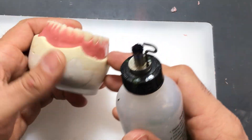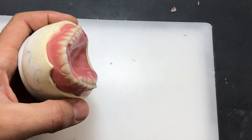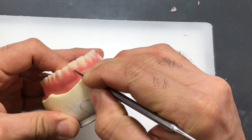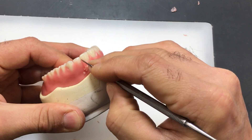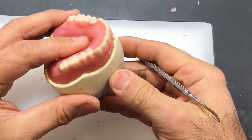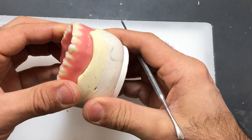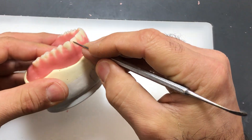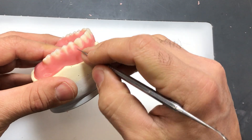One thing to keep in mind as you're working through your wax-up is that we need to expose the undercut areas of the tooth on the labial and lingual surfaces. A big reason for that is to create a nice natural appearance and also to ensure that the teeth are retained in our investment when we boil out, so we don't end up losing teeth during our investment process. I'm tentatively holding the case up against the model. As you recall, I soaked the model so this can easily be removed — not a problem — so I'm just going to work with it on the model.